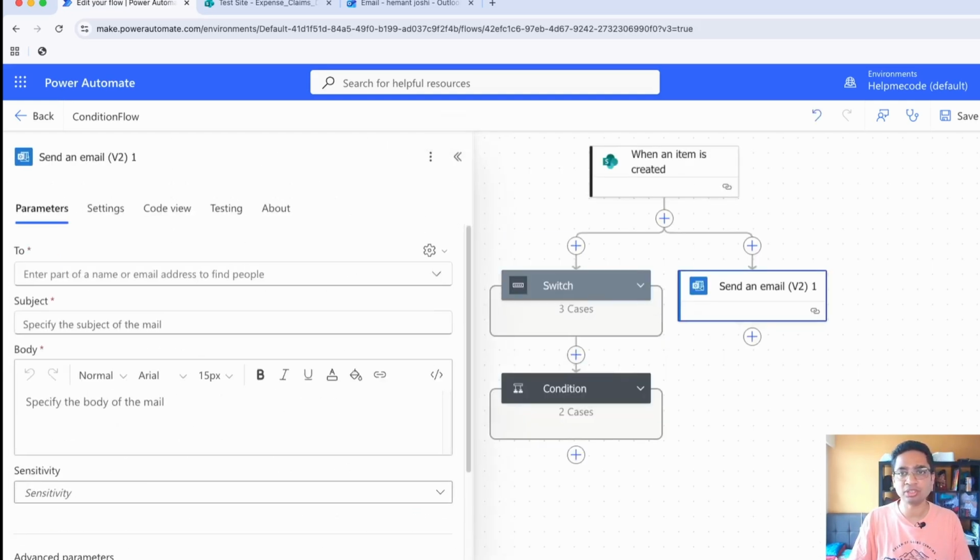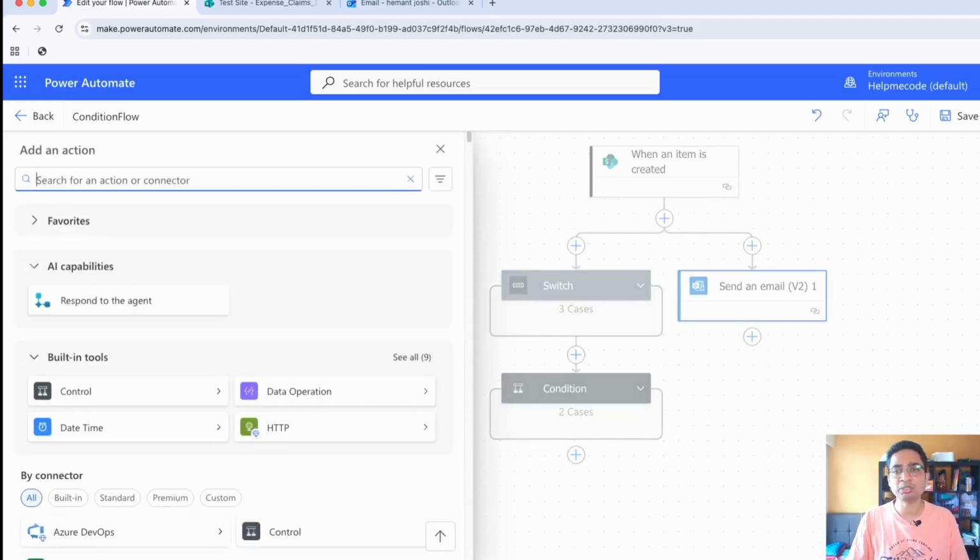So now if you see, this is a parallel branch. When the control flow comes, it will go to the switch, it will do all the operations and follow through this whole route, plus it will also send an email. So regardless of whatever happens over here, it will definitely send an email. That is the case of parallel branching, where if you want to run multiple things parallelly, you can use this parallel branching as well.